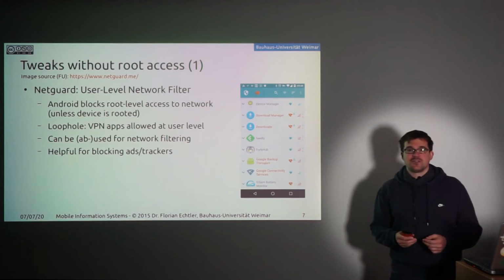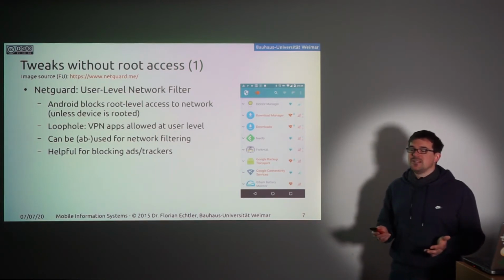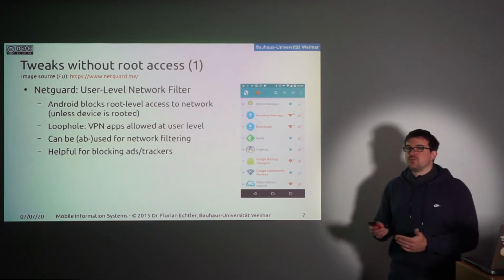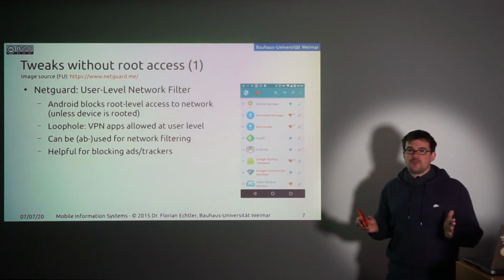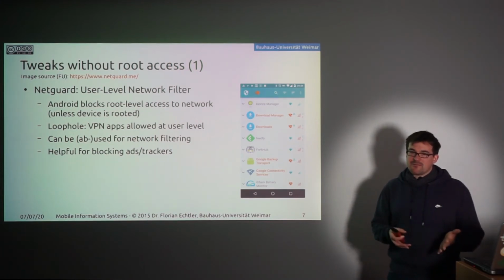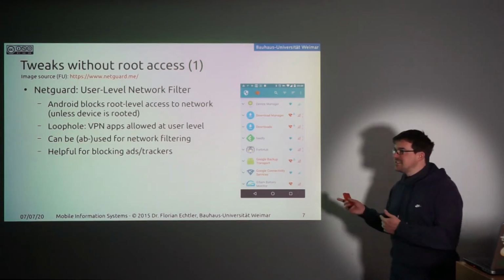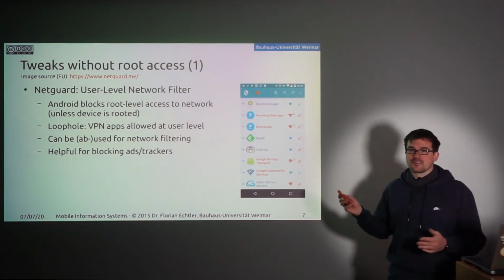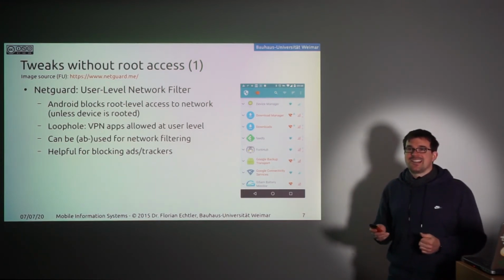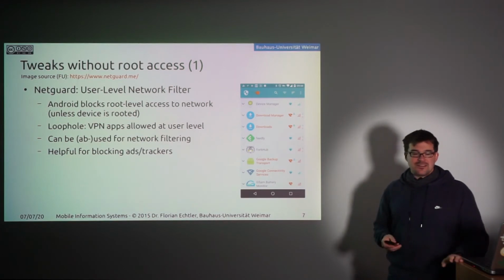It also gives you more options, consequently, to abuse things. And of course, you can always think of some sort of malware that can also use these to negative effect, but there are all sorts of apps that cleverly work around the limitations of Android to achieve quite interesting stuff.